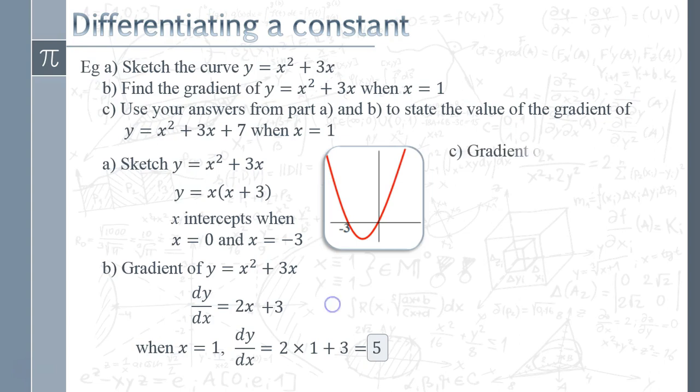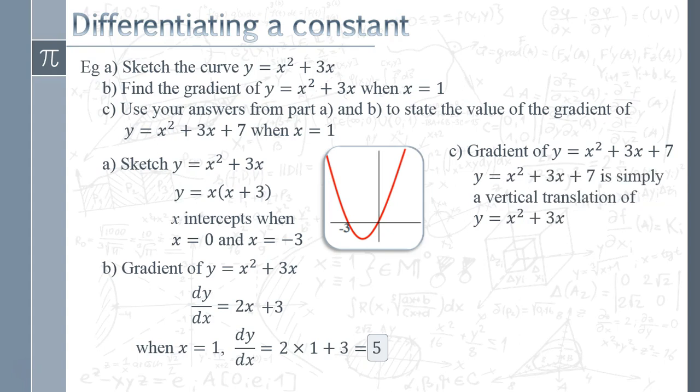Moving on to part C, what I want to do is have a look at that curve there, which is y equals x squared plus 3x plus 7. And you'll have noticed that essentially there's the x squared plus 3x, same as we had from part A, but we've got this plus 7 on the end. We just have to think about what impact that's going to have on the gradients. Now, hopefully, we're quite happy that y equals x squared plus 3x plus 7 is simply a vertical translation of that one. It's the same as this function here, but with 7 added on the end. So all that's happening is it's the same curve, just getting shifted straight up.